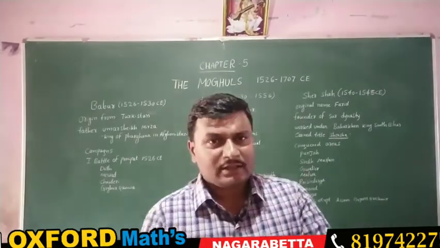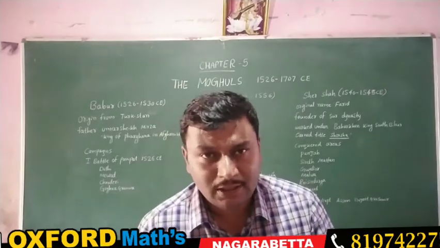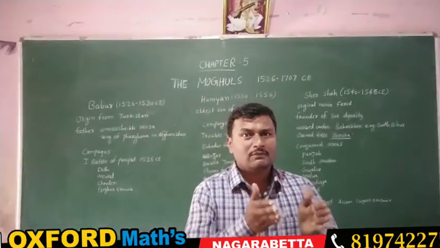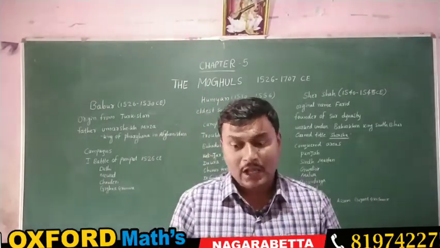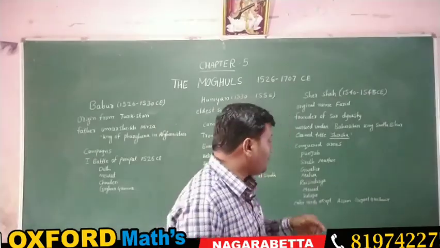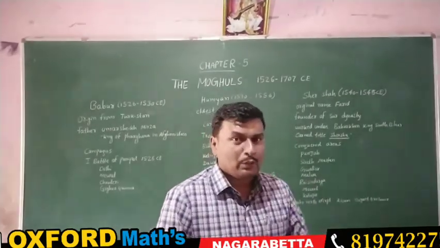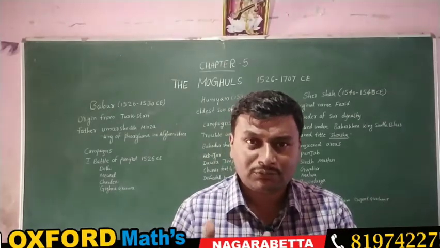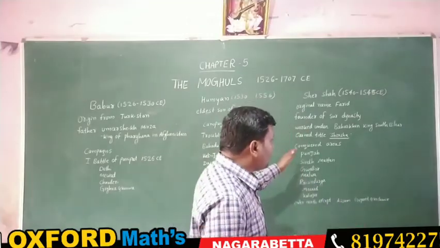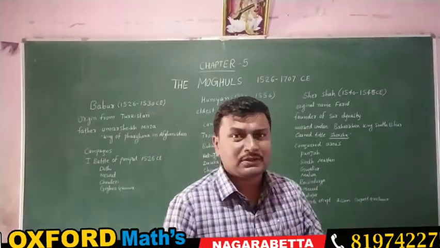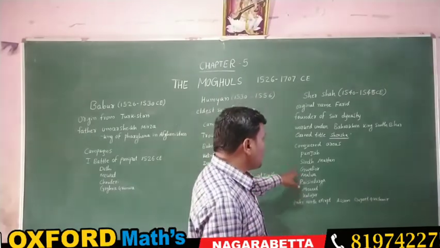But actually Sher Shah did not belong to the Mughal dynasty. He belonged to the Sur dynasty. Sher Shah was very famous in Indian history because when he defeated Humayun of the Mughals, he conquered some other areas and added them to Delhi. So which were the areas he conquered?